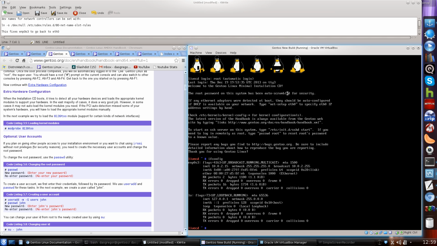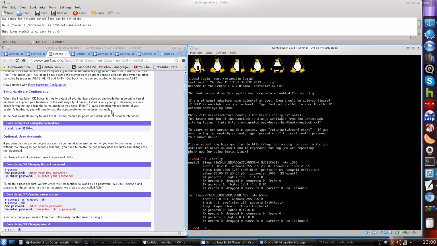And you see here, up here too, they haven't even updated this part of their installation, even though it's been past this, because they're still saying net setup ETH0. And now you can't do that. You have to do a net setup ENP0S3, because that's the name of your device right now.